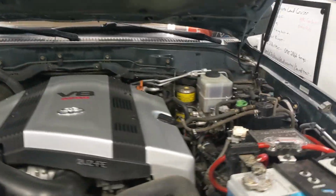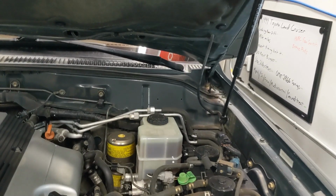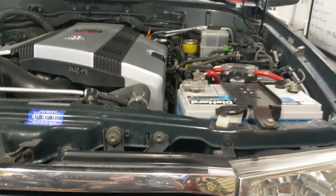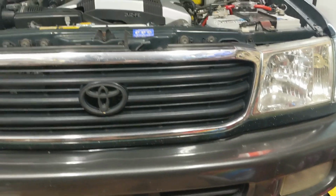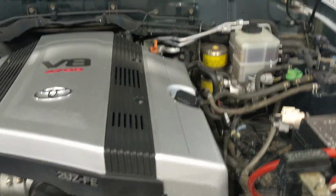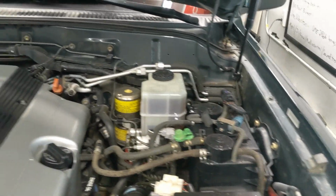So hopefully that gives you a good feel for the condition of the vehicle. Trying to be as transparent as possible so that folks would feel comfortable if they want to travel to come see it. Trying to give you a feel for what you're getting before you see it in person. As somebody that's bought vehicles remotely, I always appreciate that, so trying to extend that courtesy to whoever might be interested in this.